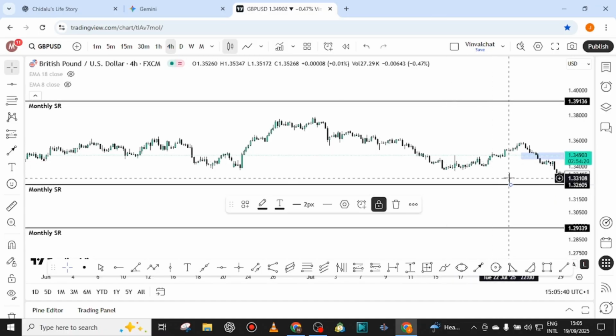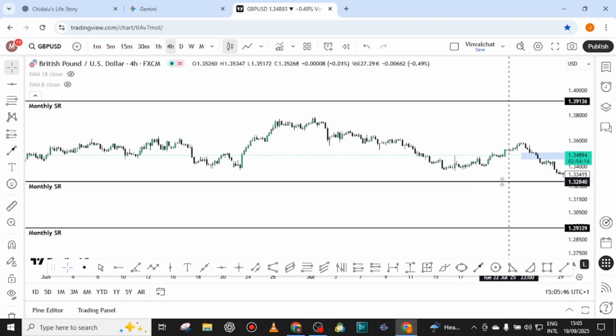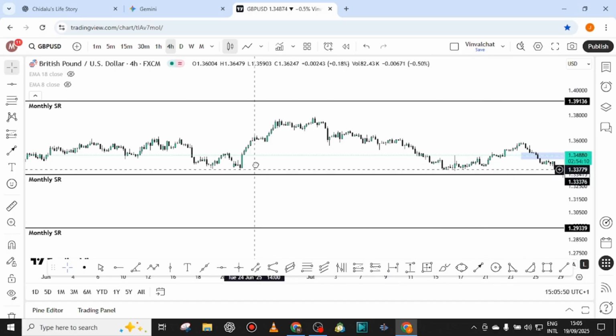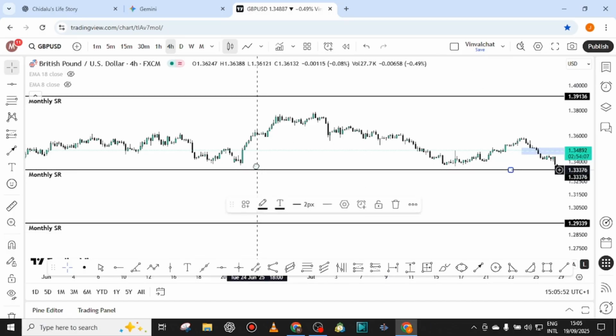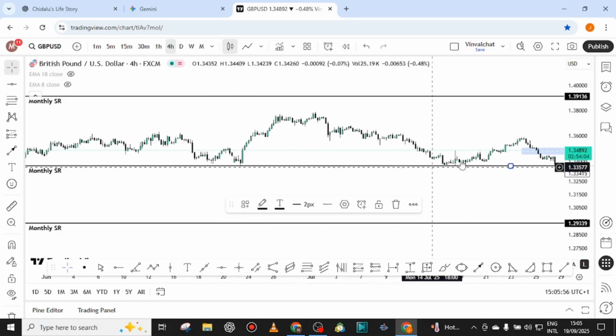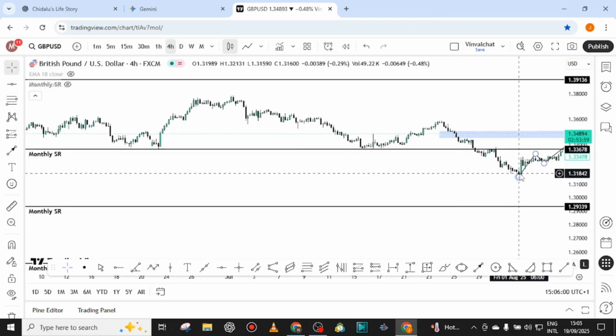The market might touch a particular level which is not your monthly support and resistance and you buy, whereas the market was trying to run towards the monthly support and resistance level. In this way, you will experience losses and you will be frustrated. So make sure you do the right thing. Always lock your monthly support and resistance line so that you will know the exact level price is going to.